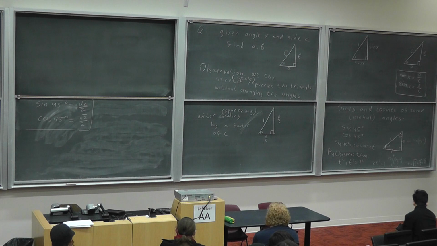Does that make sense? But isn't the square root of 2 over 4 not really equal to the square root of 1/2? So here there are two identities. Here I'm using the fact that 1/2 is 2/4. Does that make sense? Yes, okay. So then the square root of 1/2 is the same as square root of 2/4. Then from here, I'm using the following fact. Square root of 2 over 4 is the same as square root of 2 divided by square root of 4. Does that make sense? Yeah. And finally, square root of 4 is 2.